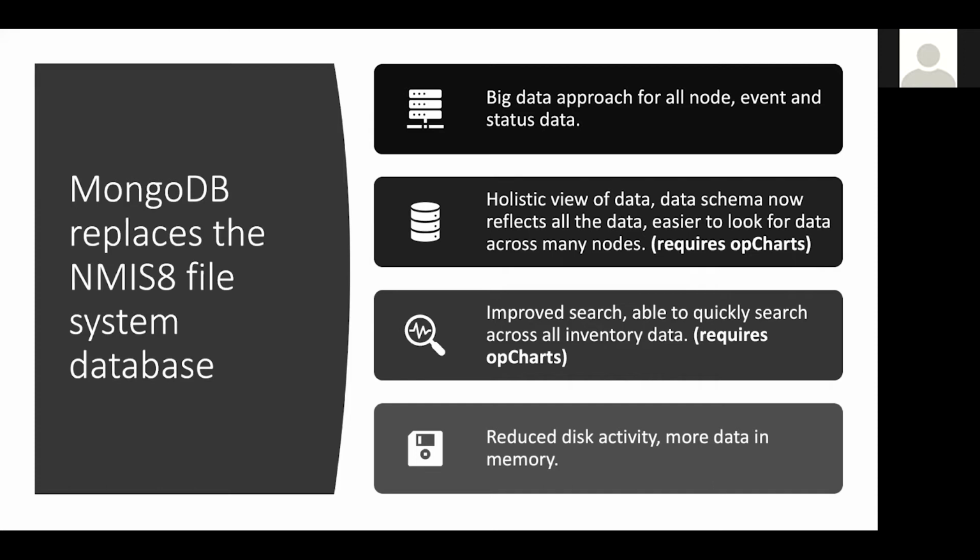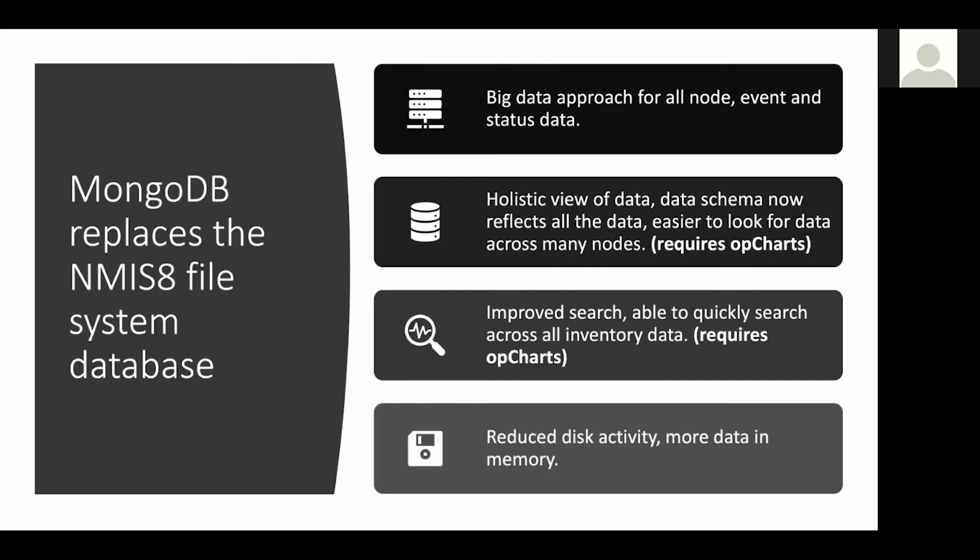So if we're very careful how we curate our database schema and those structures, and that means we do our best to have enough memory on the system, that's important. Then when you're doing queries and searching for things, you're not hitting the disk and you're not loading files. And that's where we get a lot of performance improvement. We've actually seen also that while MongoDB uses more memory, each NMIS thread uses less memory. So that combination evens out and the performance goes up.